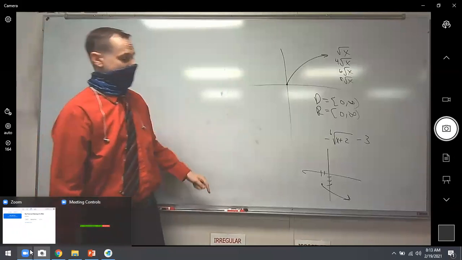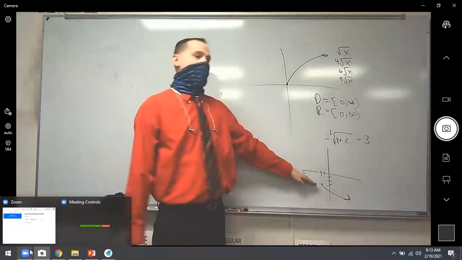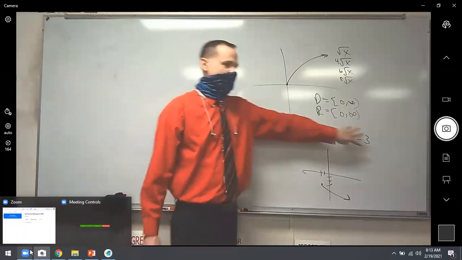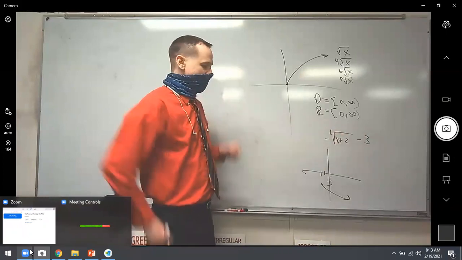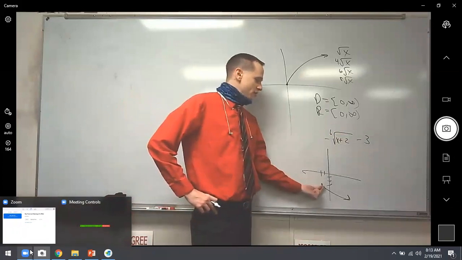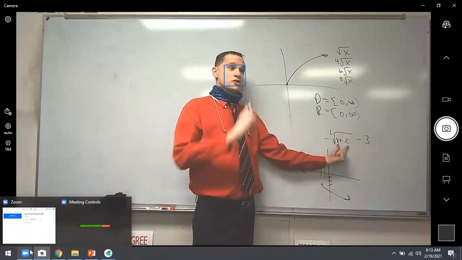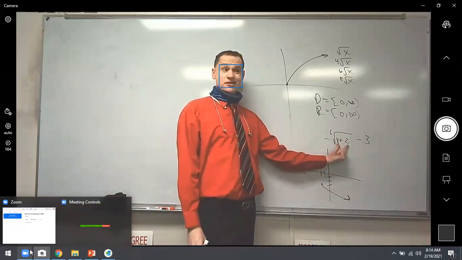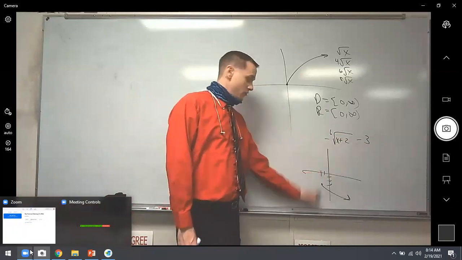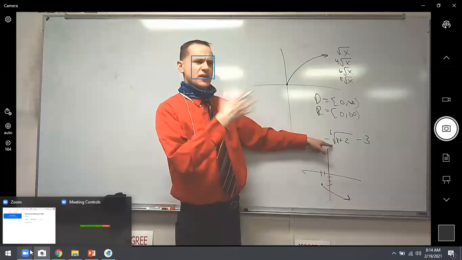And then you can read the domain very easily, right? The domain is from -2 to infinity, and the range is from negative infinity up to -3 right there. So I don't want to spend forever talking about shifts and stretches. They're important. What's another way you could do that if you don't want to think about stretches and shifts? Remember, the vertex is where the inside is equal to 0. Remember that trick? So that's a little easier. It's pretty easy to spot this is -2, and this is down 3, right? So you just go 2 over and 3 down, same answer as you got before. But you do got to scan for negatives because negatives flip things and change the shape.